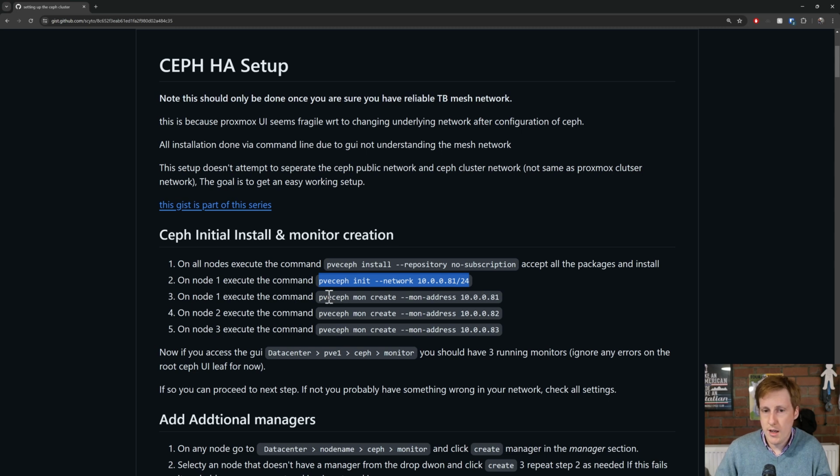We then need to create a monitor address for each of the nodes. So we only execute this first one on node 1, and then we execute this on all of the nodes. Be mindful to change the IP address to correspond to that node. Once we've done that, we should be able to check in the data center that all 3 of those monitors are up and running.